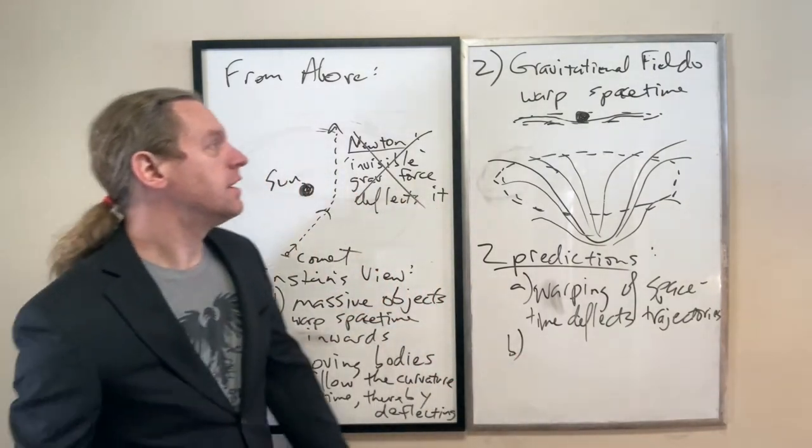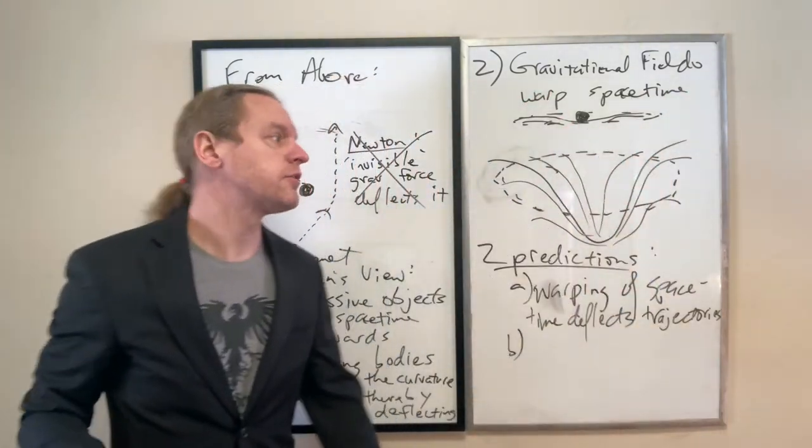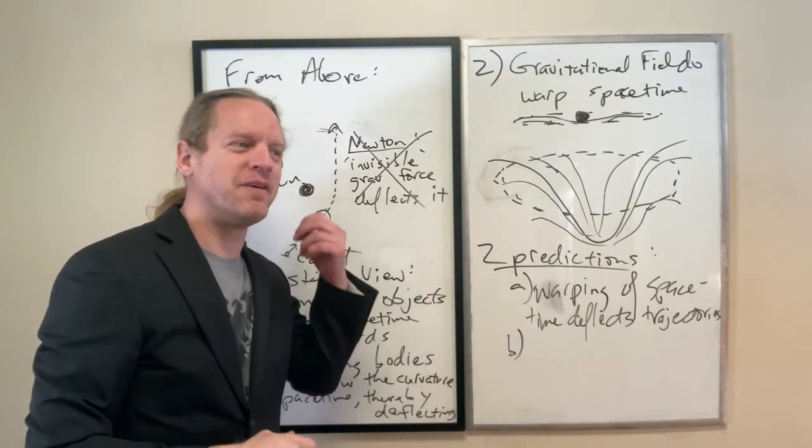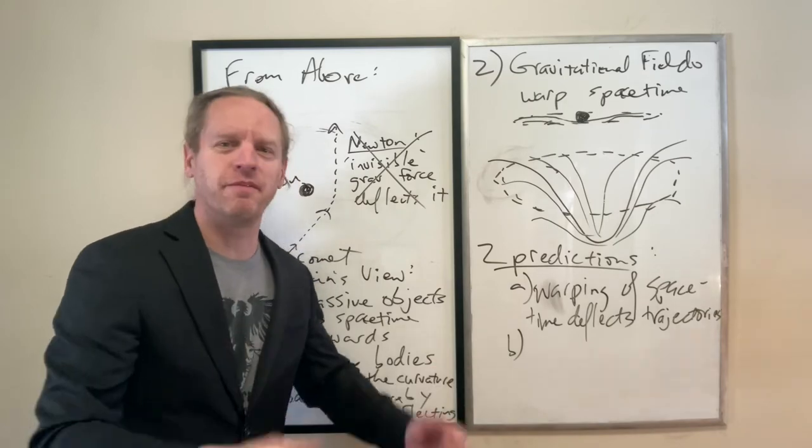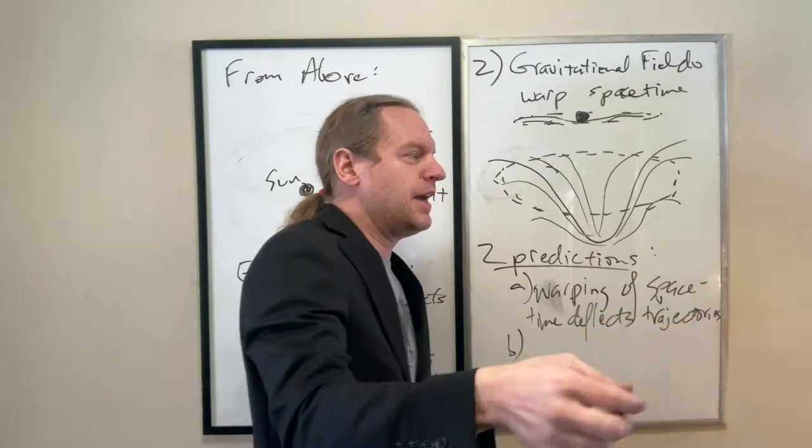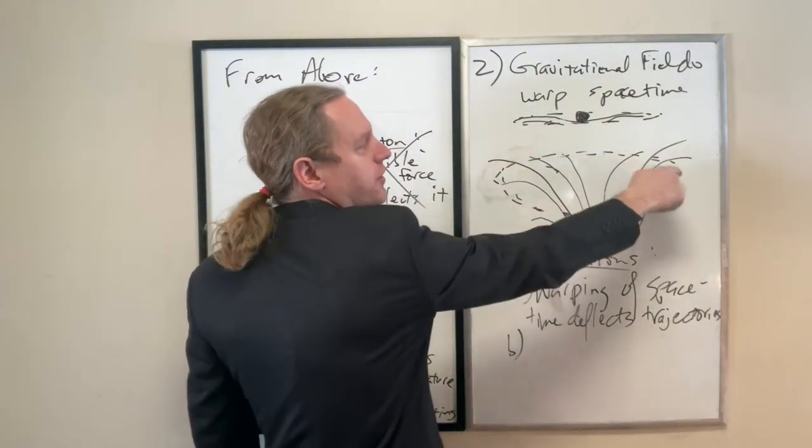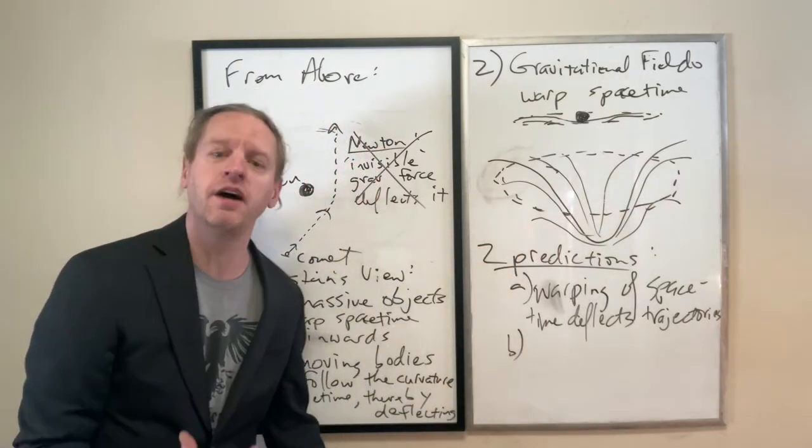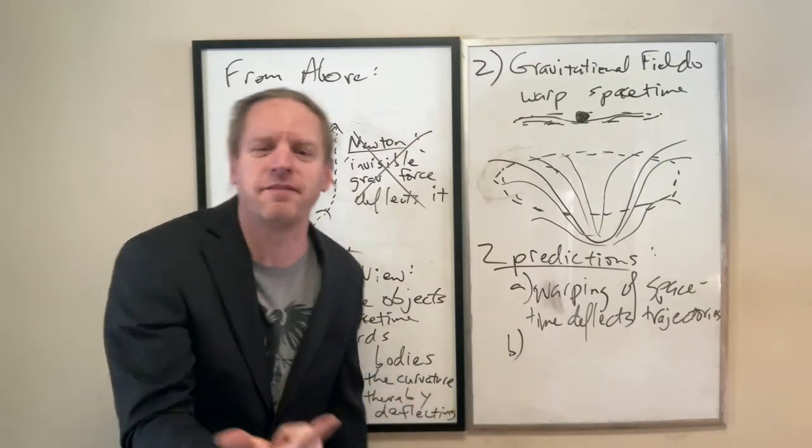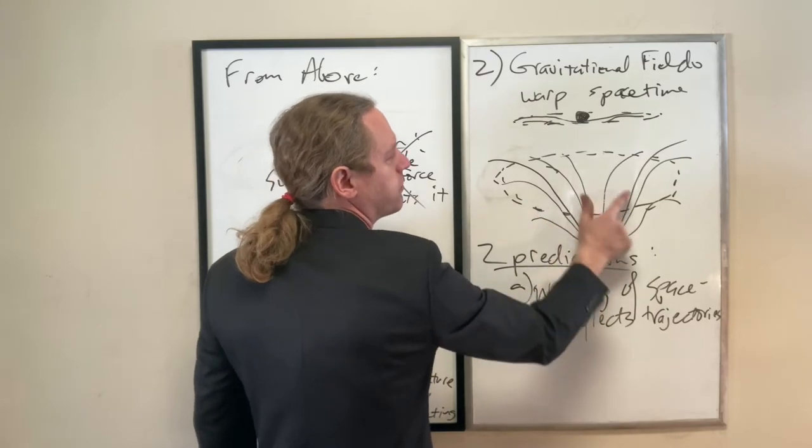And then this is the fun one here, I think. Part B. Imagine that we take that same marble here, but we have a much more strongly curved space-time. And now imagine, so this is kind of like if you guys remember like that, at supermarkets, I don't know if they still have them, but like the big huge funnels that you take a quarter and you slide it tangentially at the top and it very gradually, so if you tap it just right, it goes around at almost a perfect radius. But because there is a slight dissipation of energy, a little bit of friction, maybe a tiny amount of air resistance, because in that case there's a slight deflection of energy, it will gradually spiral into the center.